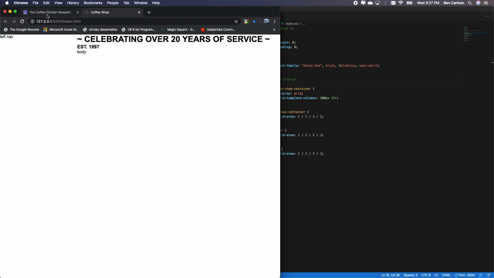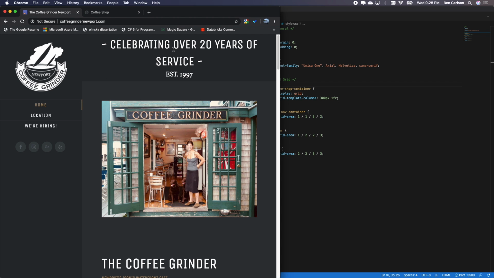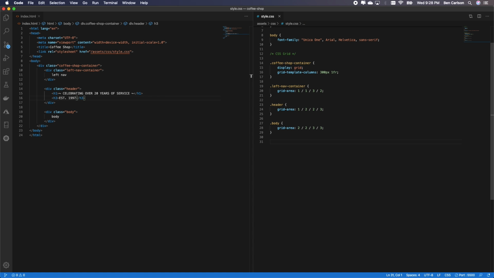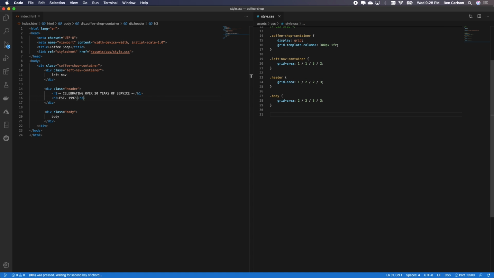Now we got to style it a little bit. A couple things we're going to do for styling. We need to align it in the center of the page. We need to change the color and maybe play with the font size and the padding a little bit. So let's do that. Let's go down here and let's comment header. So we'll put all the styles for the header right here. First thing we're going to do is text align center.